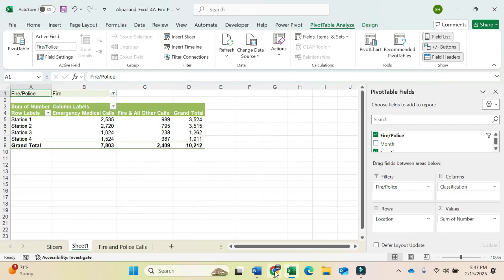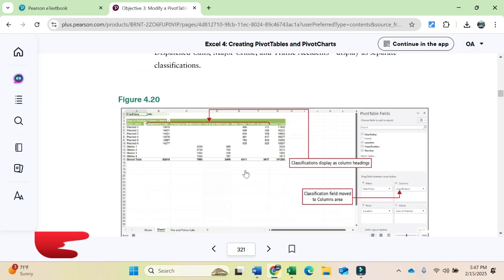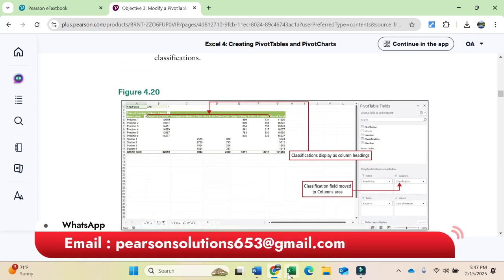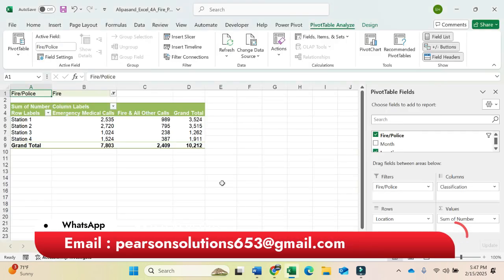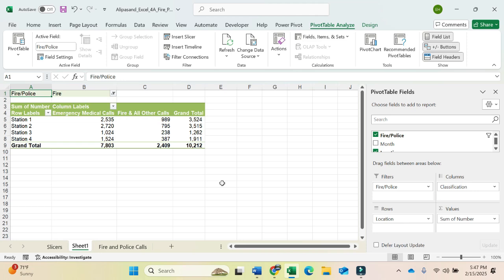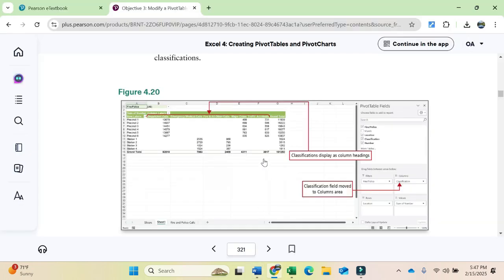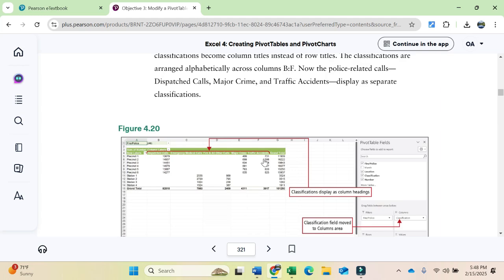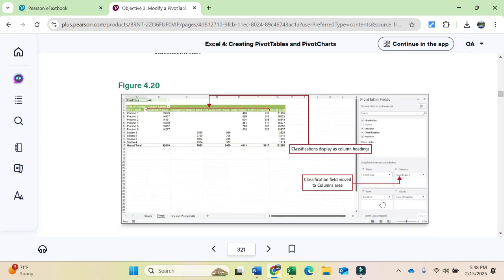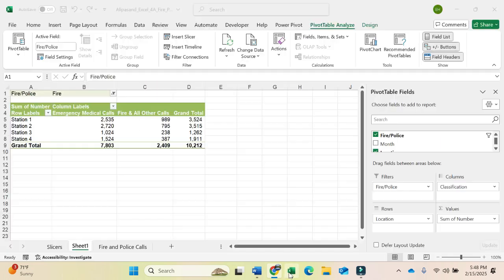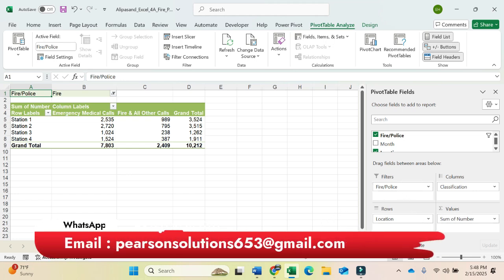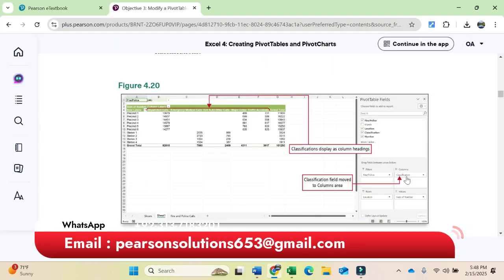There we go. This is very simple. Sum of number, location in the rows, fire, police and classification.